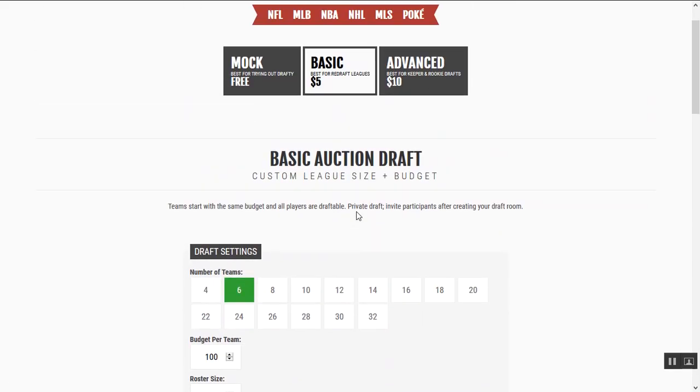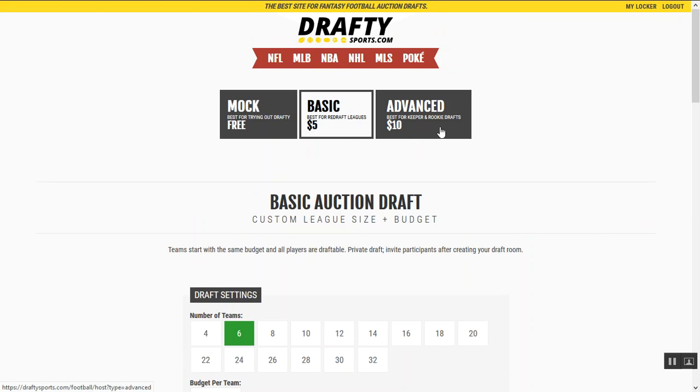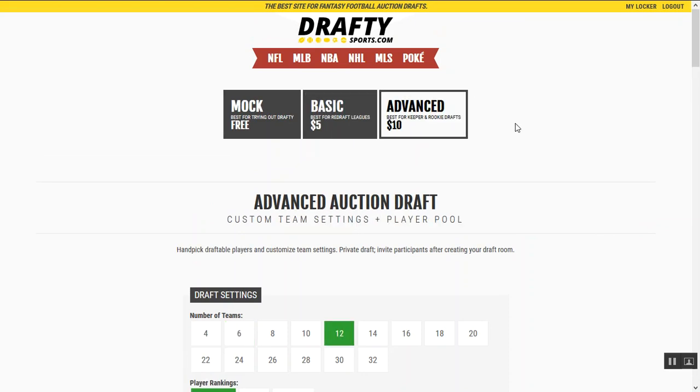This is a private draft. The basic and the advanced drafts are private, so they do not appear in the draft lobby, and you don't have to worry about people joining your draft by accident. You do get the unique URL that you can share with your league mates to make sure that they join. Another question we get a lot is how long the draft room stays open, and the answer is basically forever.